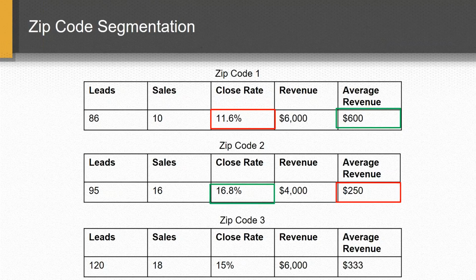Again, there could be several reasons why this is, but it could easily be based on demographics in the zip codes, or the types of plumbing issues some of these homes have between zip codes, or maybe it has to do with the location in relation to the plumber. Leads that convert at a lower rate, maybe because the time to dispatch and actually have an appointment is a longer time period because they're farther away. So maybe those leads don't typically close because they're looking for more of an immediate service. And then in that example for zip code 1, maybe it's an area where the plumbing has a lot more issues and causes a lot more work, resulting in a higher average revenue per sale.